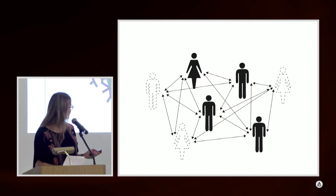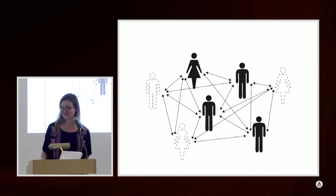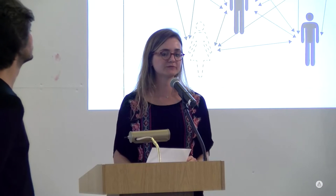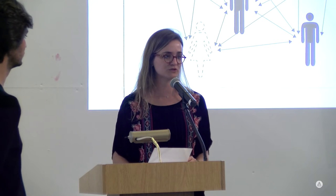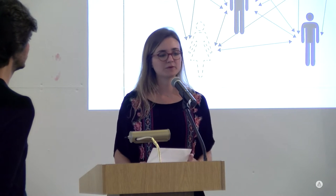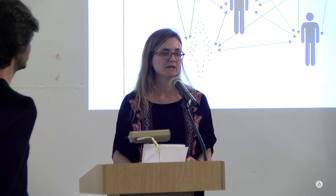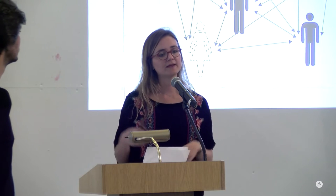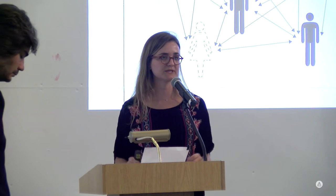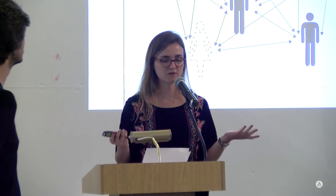That concept in the office works like a net of knowledge where we work with different partnerships and develop projects together with artists, other architects, or engineers. We like this idea that we have a very small structure and we can grow it as we need it, adding different types of professionals to exchange knowledge with. That's why we named the office Rhizoma.